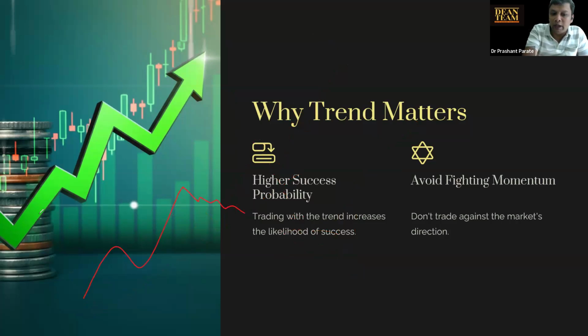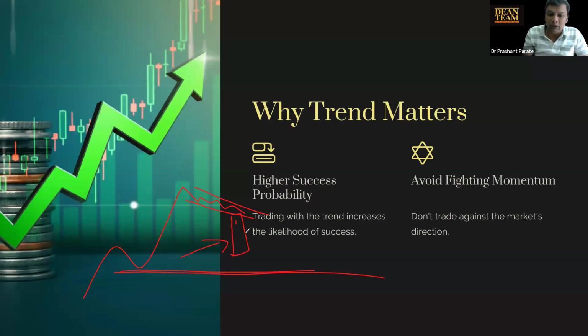So impulse and pullback. Pullback is with smaller candles and lower volumes. When this pullback increases in candle size, then this becomes a strong pullback or a weak impulse. And if it breaks below a previous important level, then this will become a strong downward impulse, which indicates that the trend is changing. This is not just a pullback, it is a strong impulse on the downside.